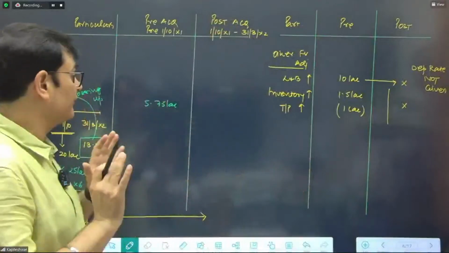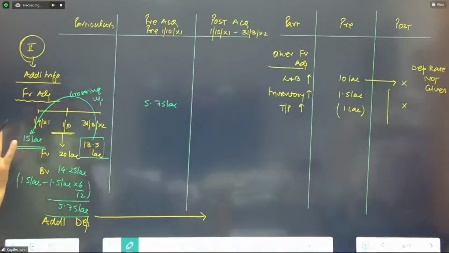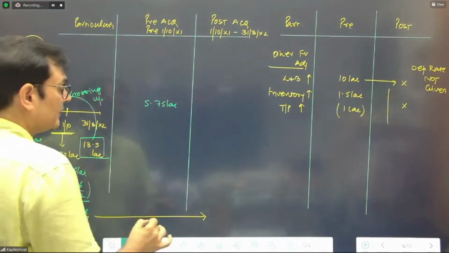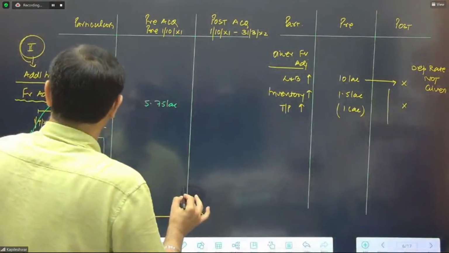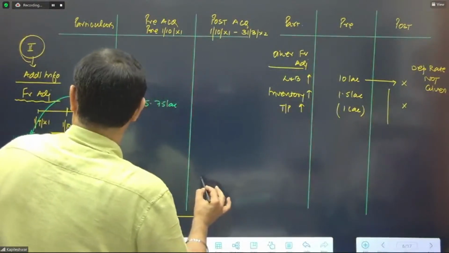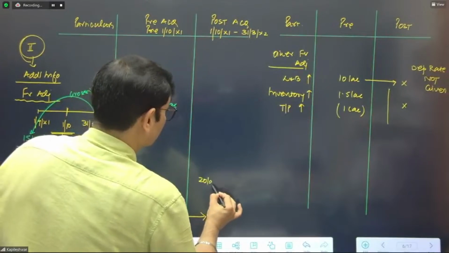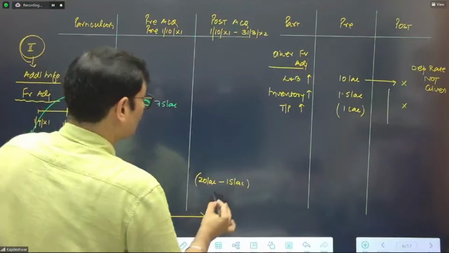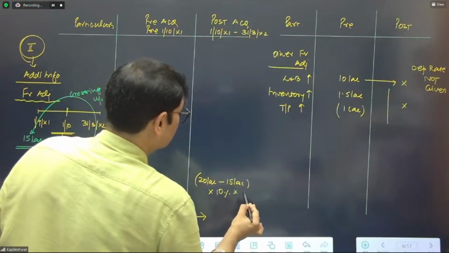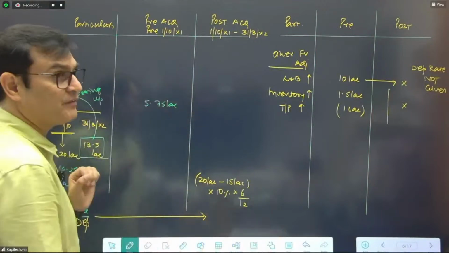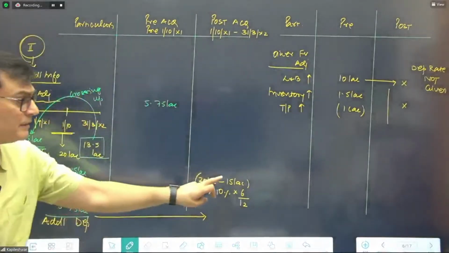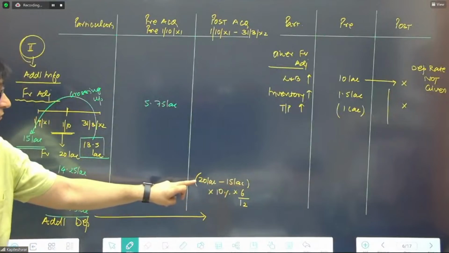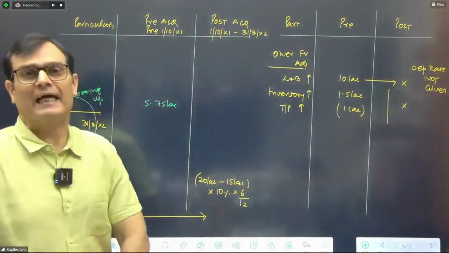Now, let's get what is the gap in terms of depreciation. Now, you need to consider what depreciation would have been taken. The company would have taken a depreciation on 20 lakh rupees. But we took a depreciation on 15 lakh rupees. So we should consider a 10% depreciation for the remaining 6 months. The company took a depreciation based on 15 lakhs book value for the entire year, but they should have taken a depreciation based on 20 lakhs.